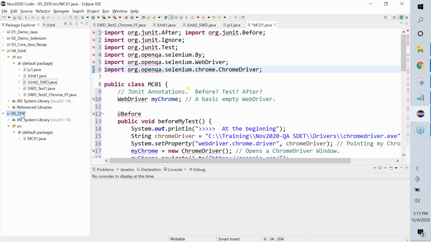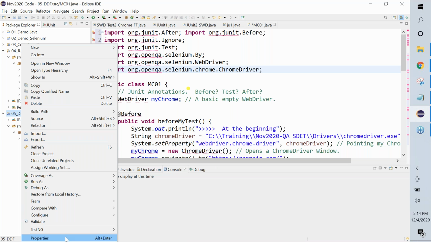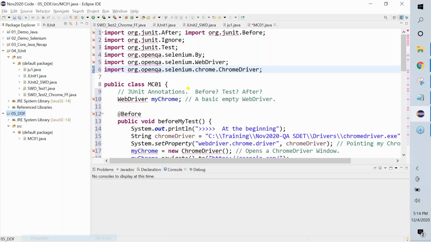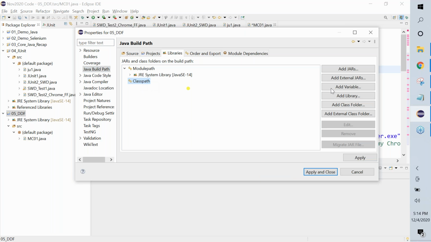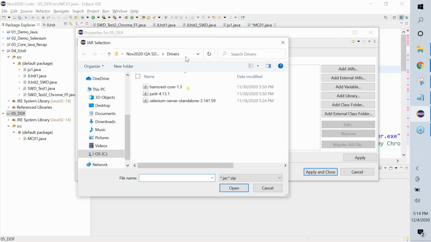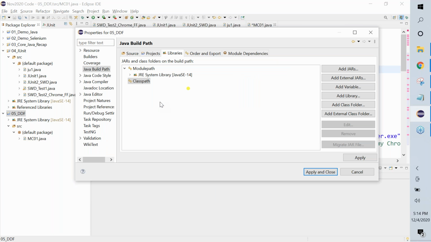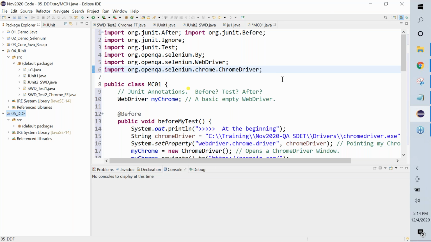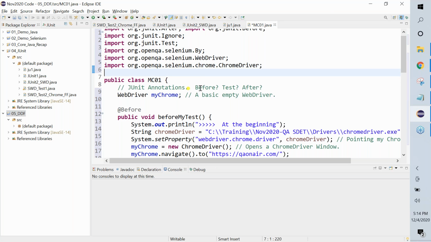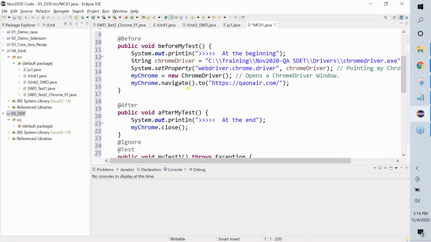So right click on your project, go to properties, Java build path, libraries, and in the classpath, you say add external jars. Remember, we kept a couple of jars there. We definitely need Selenium server. We need JUnit along with Hamcrest, and apply and close. Now these should be recognizable. Most of the code seems to have got organized well.